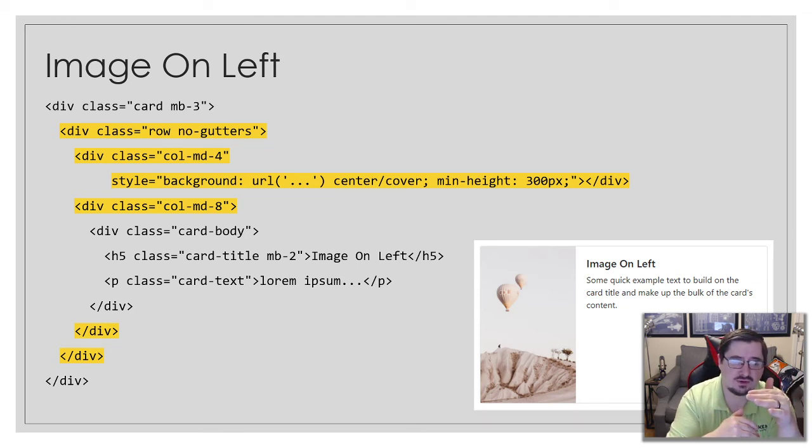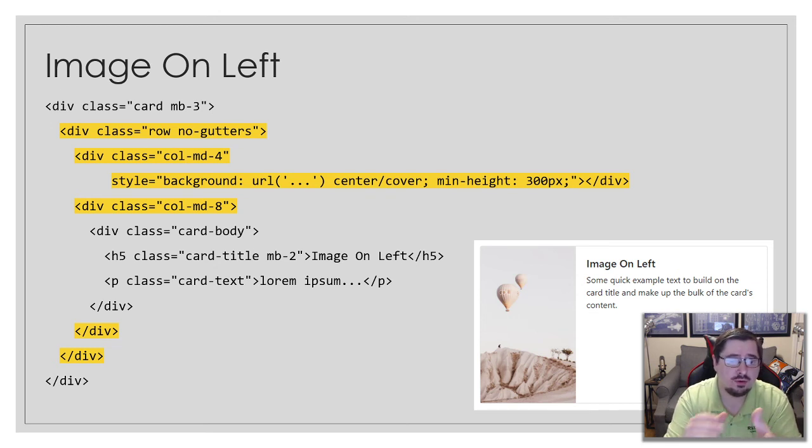In this case, it's actually going to fall down on mobile, where the image will be on the top and the text will be on the bottom. So we can use the advantage and the flexibility of the responsive grid here to implement these things.